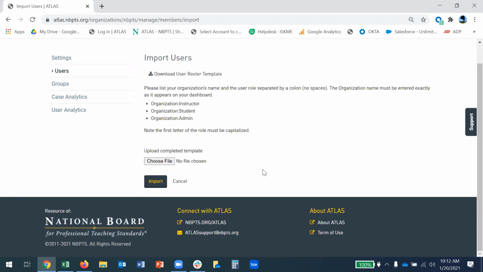However, if, for example, you entered an email wrong, you formatted it incorrectly on maybe row 20 of that spreadsheet, you're going to see something that says line 20 error email address. Now, all the other information will have been successfully uploaded. So all the other users will have been uploaded. Just the one with that error will not upload, and you'll have to go and correct it and upload it again.